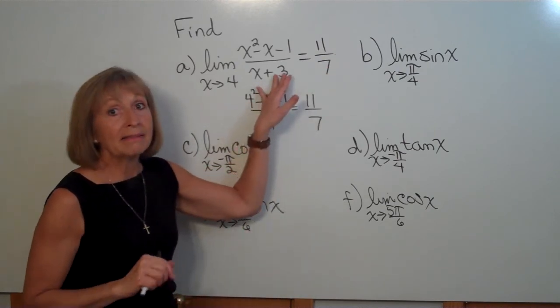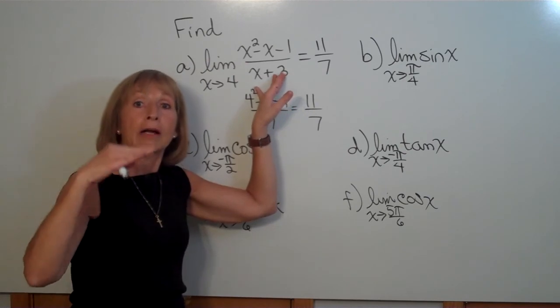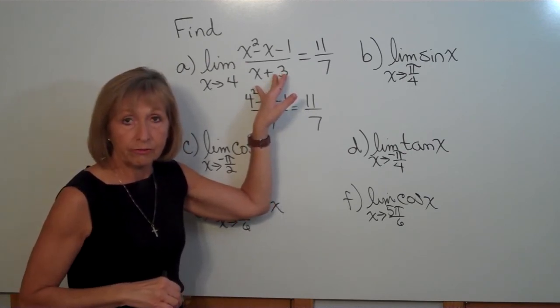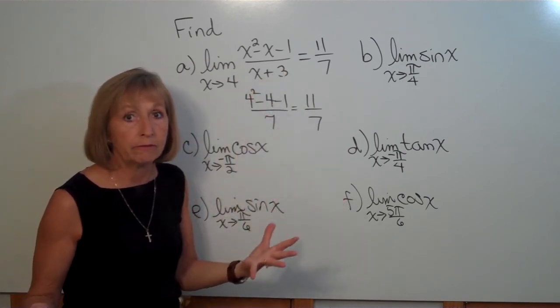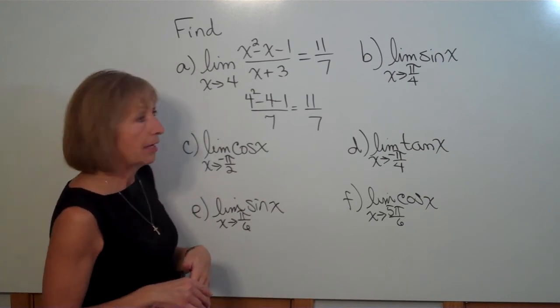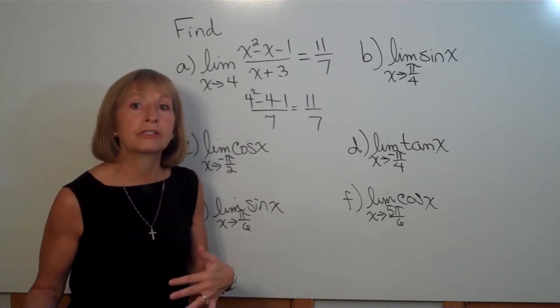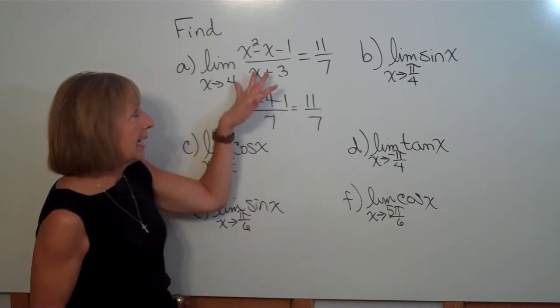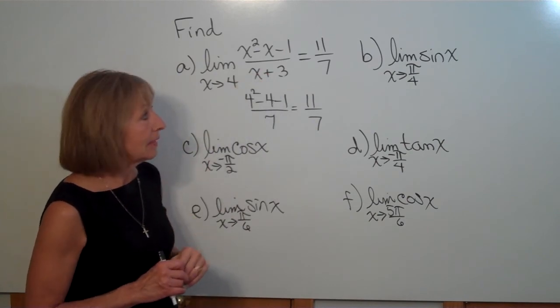And again, there would be a lot more writing out before I got to the theorem about the rational functions, because I would have to apply all of my properties of limits to get there. But now that I have the rational function limit theorem, I'm able to go here.